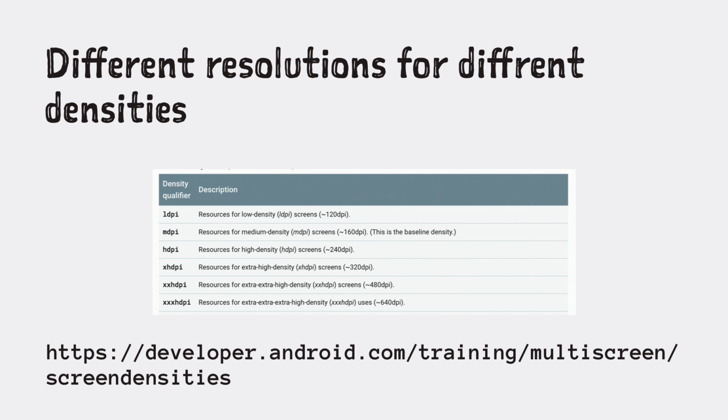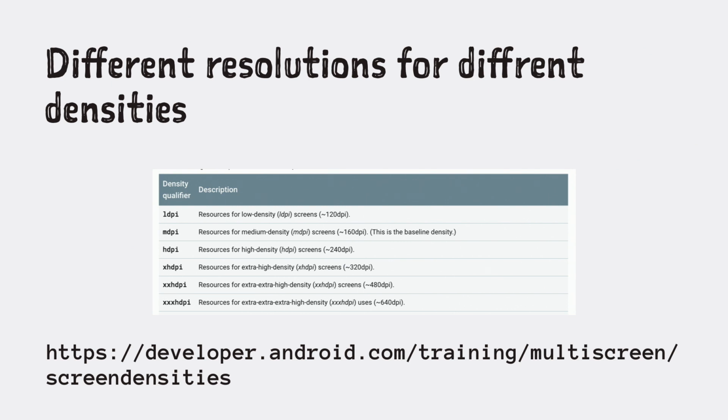And so the first step would often be to get an image from the designer and figure out, hey, what resolution is this? And then scale it up or down, depending on the size that you want to display it versus the size that you got from that designer, to different buckets of resolutions.